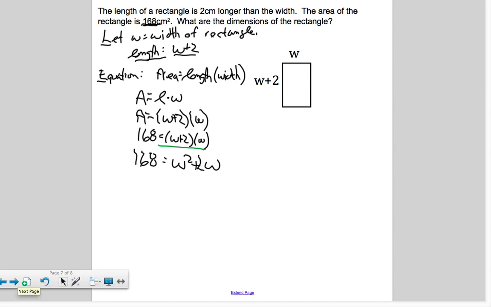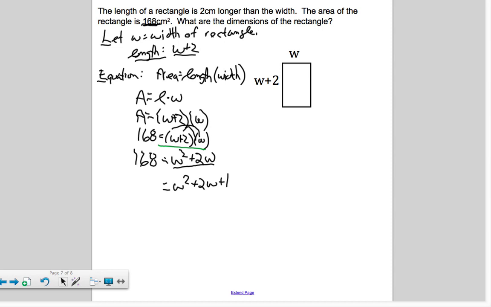Or you complete the square to get W. If you want to complete the square, which is what I would do here: W squared plus 2W. It's 2 times W and then W times W. How I got that was basically I expanded this, so it's equal to W squared plus 2W. So if you want to complete the square, how can I complete the square with this? What do I need to add to that? 1. So I'm just going to add 1 to this side.